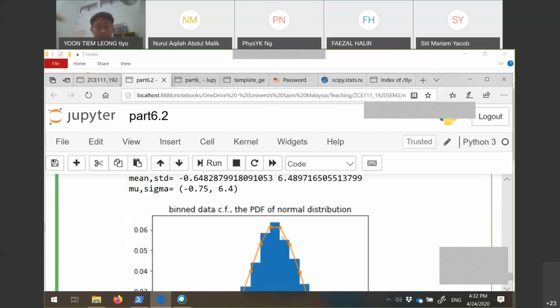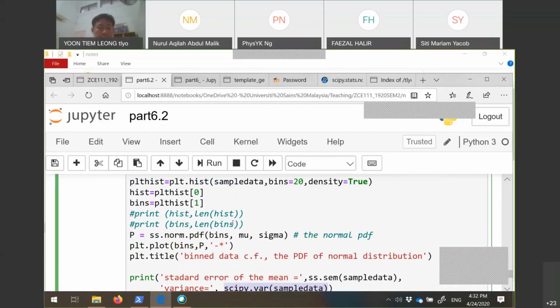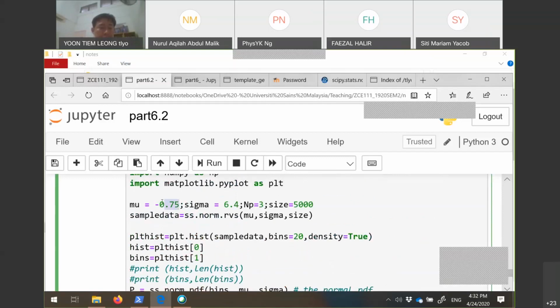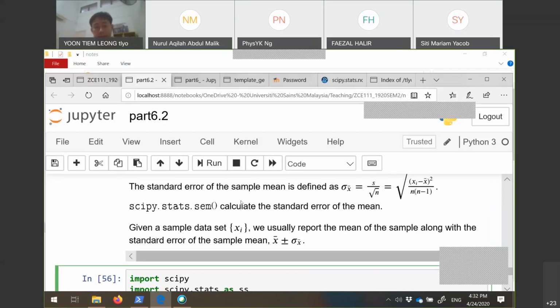Now, since I generated the sample using a normal distribution which has a mean of minus 0.75 and a sigma, the sigma here more or less is the same as the standard deviation.